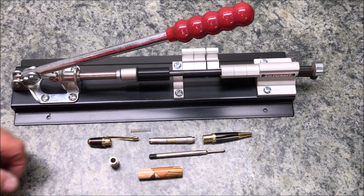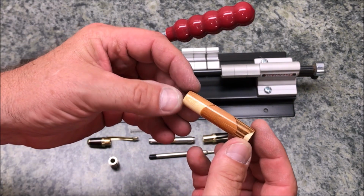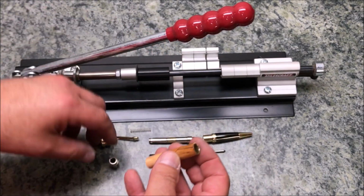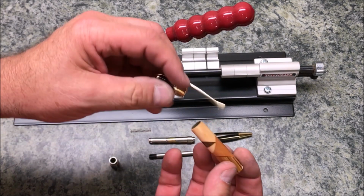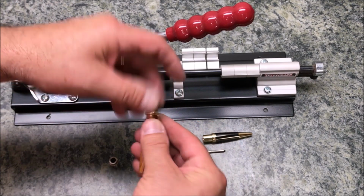I'm ready to assemble this blank. Taking a quick look at it, I really like this end of the blank, and I think I'm going to make that the nib end. So we're going to go ahead and put our cap in this end. This is very interesting here, so I'm going to align the cap on the back of this blank.